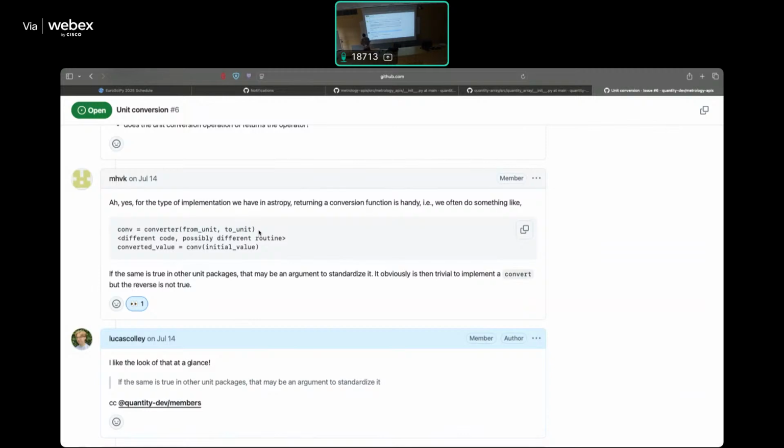If we're completely generic over the value type, then this would just always error, and it's only when we start knowing how to define this converter. Because this proposed API is completely generic over the value, since it's just taking a from unit and a to unit, right? Sure. And that's not going to work if this value is an array.